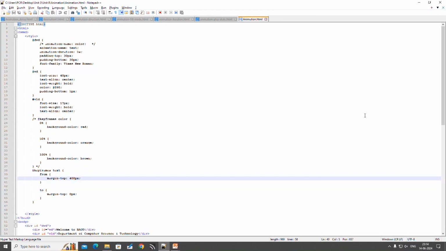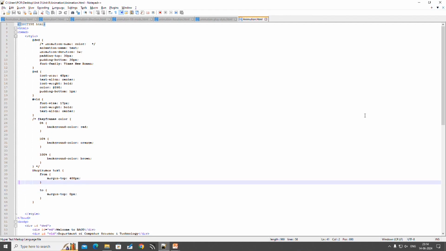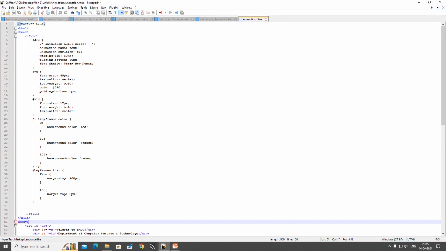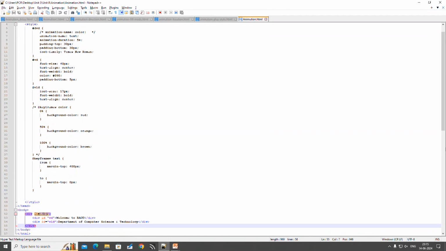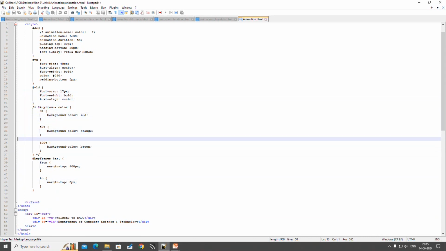It starts from margin top 400 pixels and shrinks to 0 pixels. It is applied on the whole division. So both the division blocks will start from 400 pixels and reach 0 pixels.